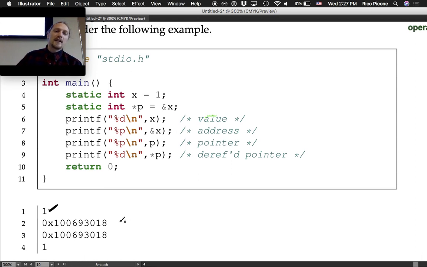And it gives us this thing. Now, this number starts with 0x, which is kind of weird at first to look at. But this is just C telling you this is a hexadecimal number. So whenever you have 0x, it's hexadecimal. And when it returns an address to you, it's always in hexadecimal.